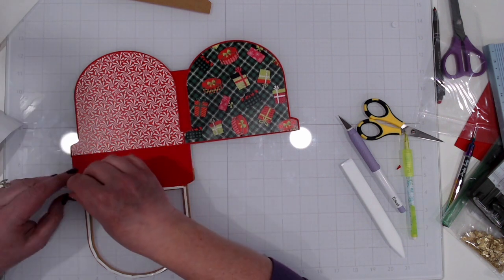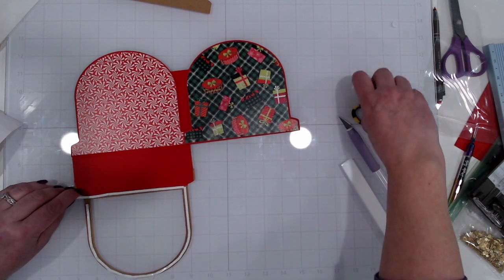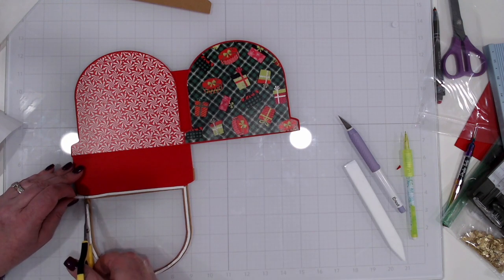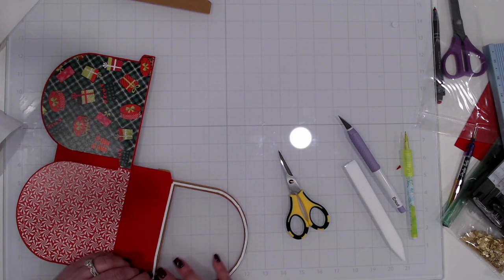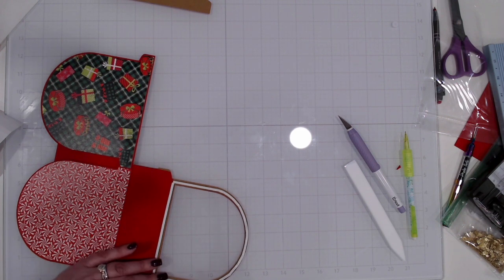Okay. This on this corner, and then fill in that little bitty piece right there. All right.